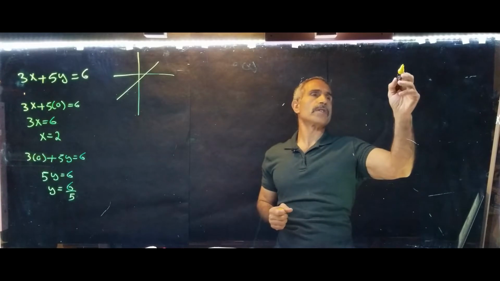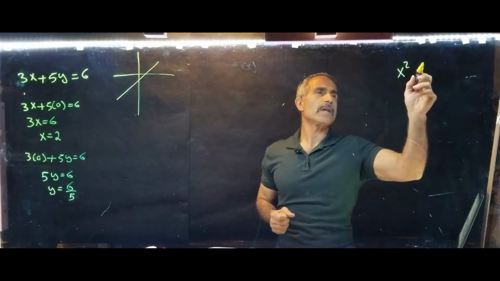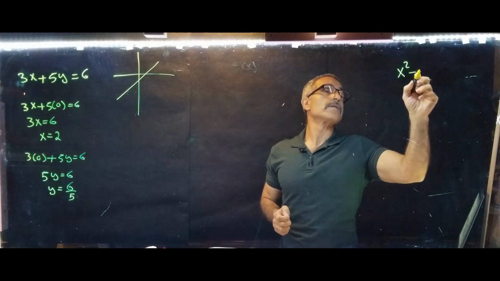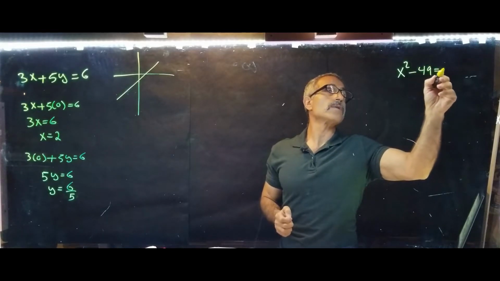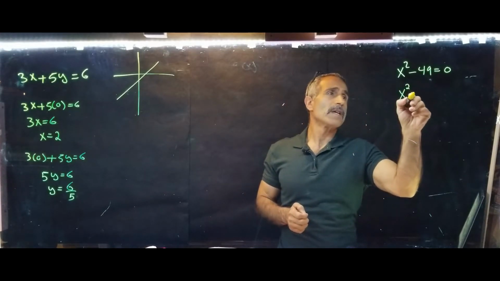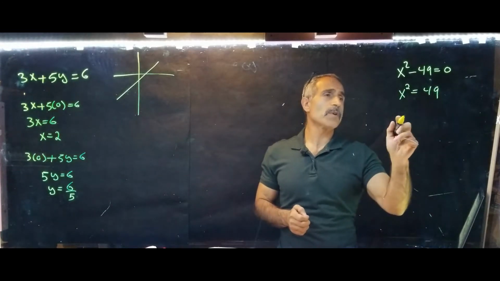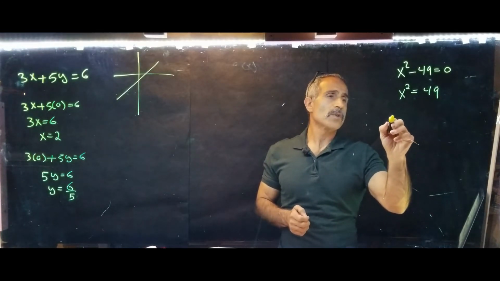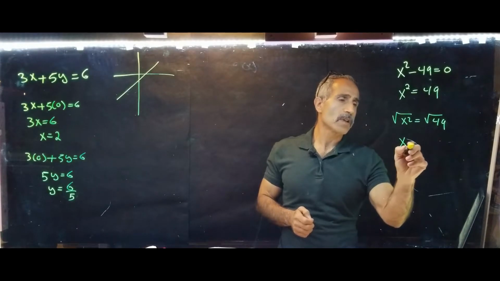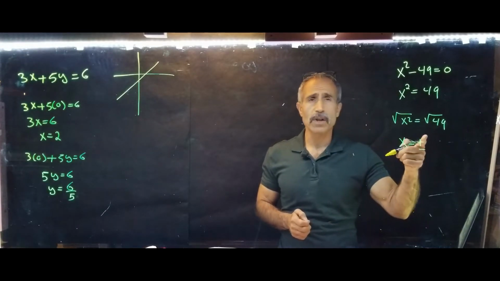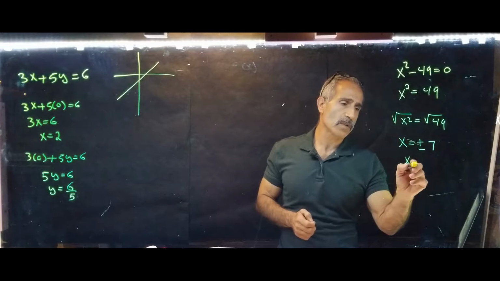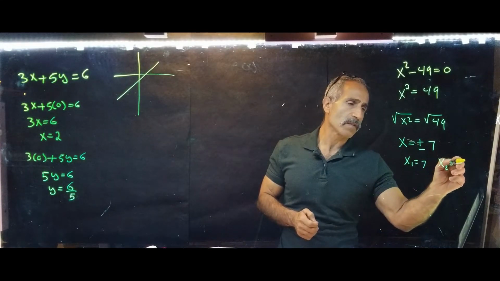Okay, let's have this equation: x squared minus 49 is equal to 0. How are we solving that? We're going to say, all right, x squared is equal to 49. Now, if we take the square root of both sides, the square root of x squared, and the square root of 49, then x is equal to plus or minus whatever this comes out to. The square root of 49 is 7. So one of your x is 7, the other x is -7. So x1 is equal to 7, and x2 is equal to -7.